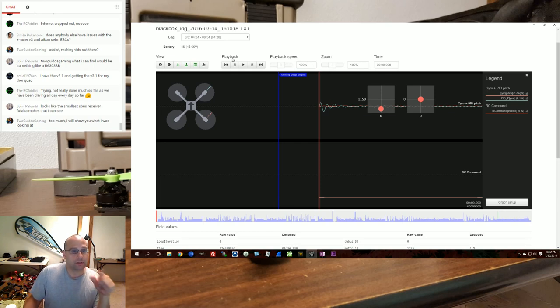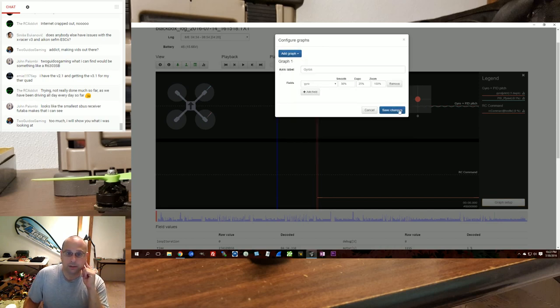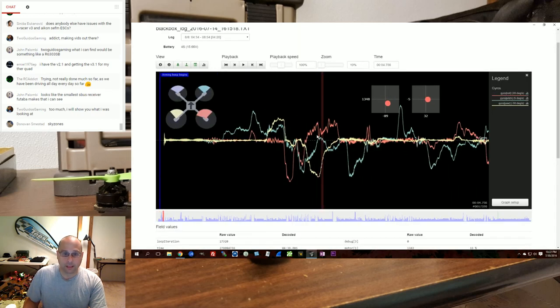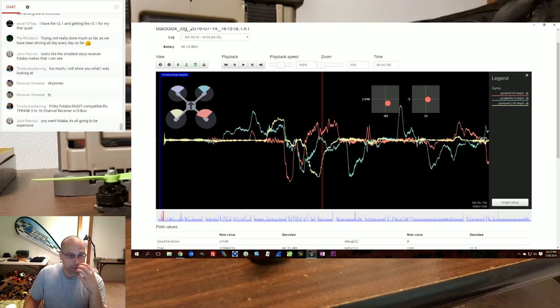Okay, so here's our longest flight, and we got a lot of throttle punches and activity, so there should be something interesting in here. The first thing that I always do is look at the gyros. We're going to look at them with 0% smoothing, and I'm going to zoom all the way out and look for how thick the lines are. The thicker the lines are, the more vibration and noise there is in the copter. A copter with too much vibration and noise will not be able to be tuned well. Think of the vibration and noise level of the copter as a ceiling on how sharply you can tune it before you hit the wall and can't tune it any more sharply.